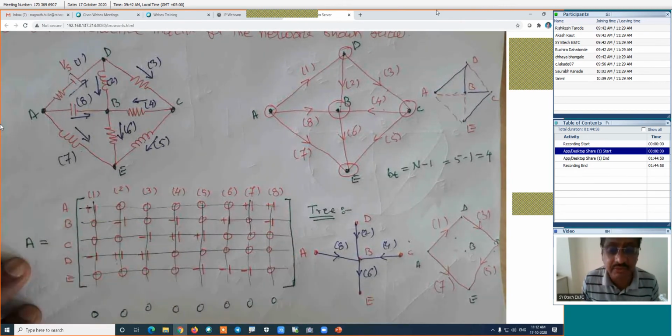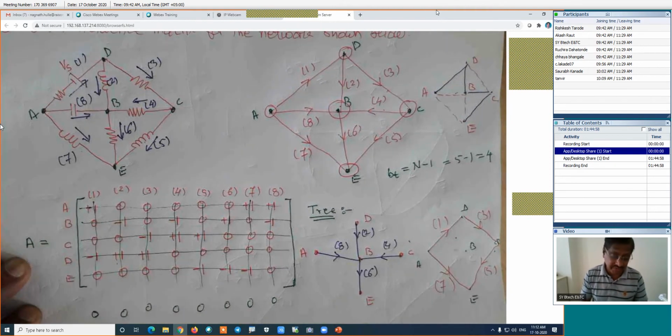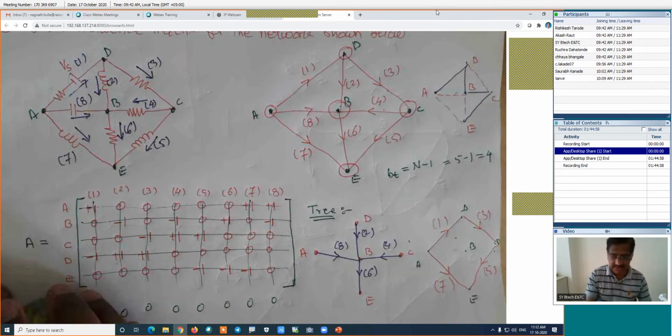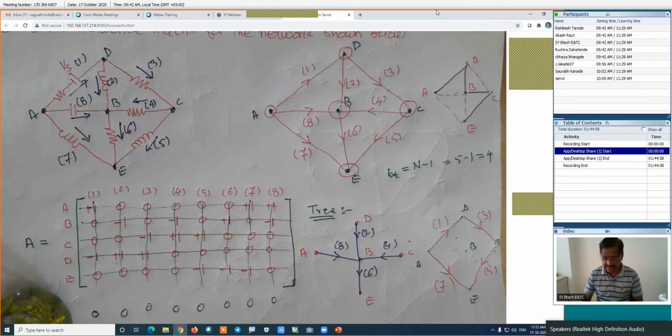Its incoming current is equal to its outgoing current. That kind of approach will be there. That's why the column-wise summation of each branch will give a 0 value. That is nothing but the summation. This is one of the properties. I will come back to you and discuss this property, and we will discuss similar things about this particular method.